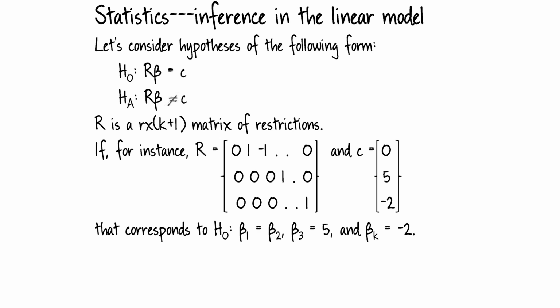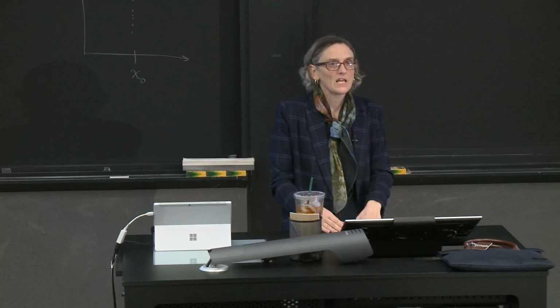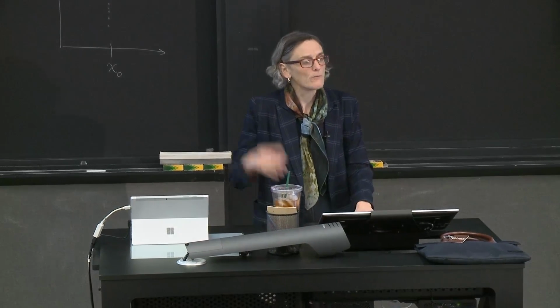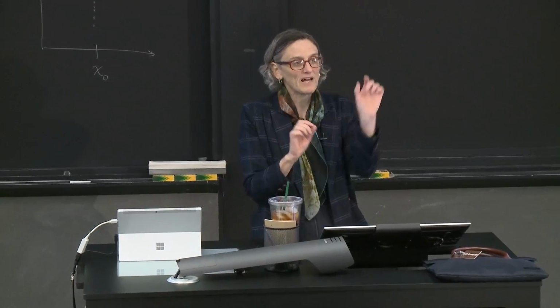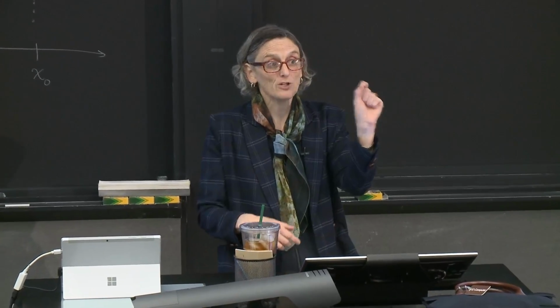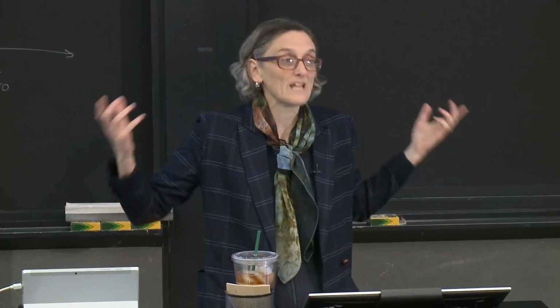That's all. Yep. How often are we interested in seeing data that's equal to a specific value rather than in a range? And is there a way to test that? So yes and no. If we're interested in whether beta is in a range, then instead of doing a hypothesis test where the null was a single value and the alternative was everything else, we might want to do a one-sided test where the null is that beta is less than some value and the alternative is that it's greater than some value. We can do those. We can't do them in this framework. So I'll talk about that in a second.